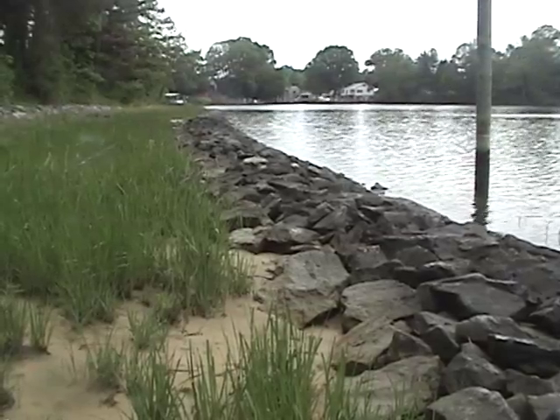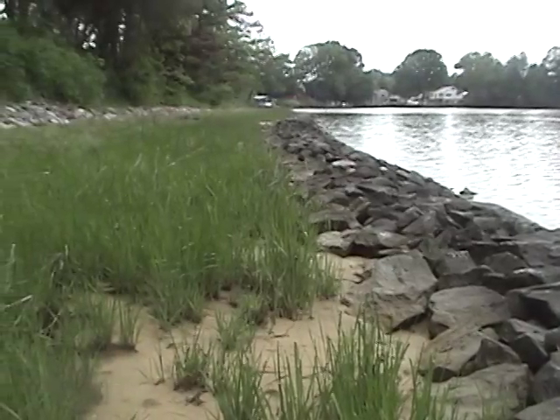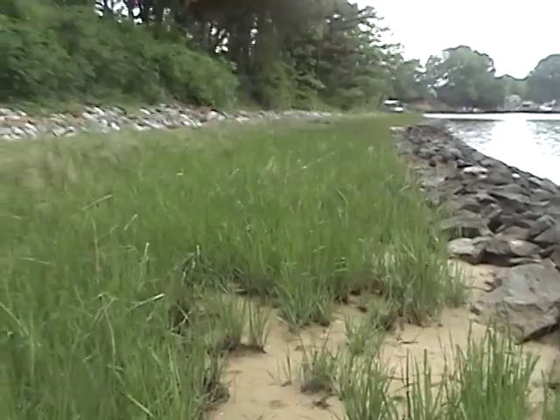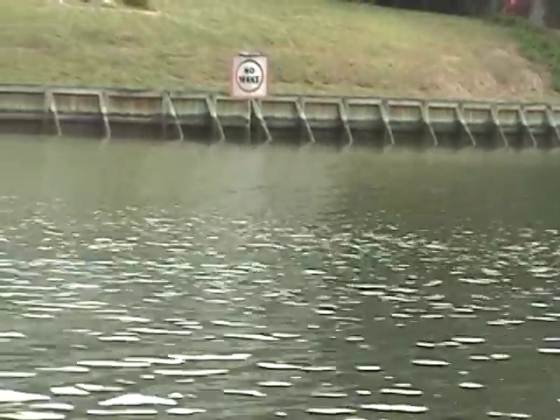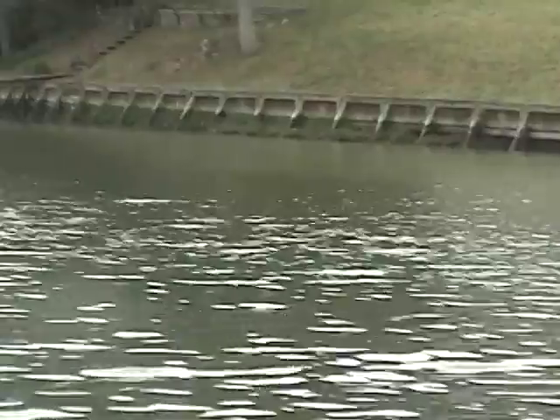The main components of this living shoreline project are the stone sill, sand, and plants strategically placed away from the bank to provide wave reduction as well as habitat, as compared to traditional erosion protection structures such as a bulkhead — a vertical wall placed right up against the bank that doesn't include the vegetated component of the sill and also doesn't provide the same habitat values.